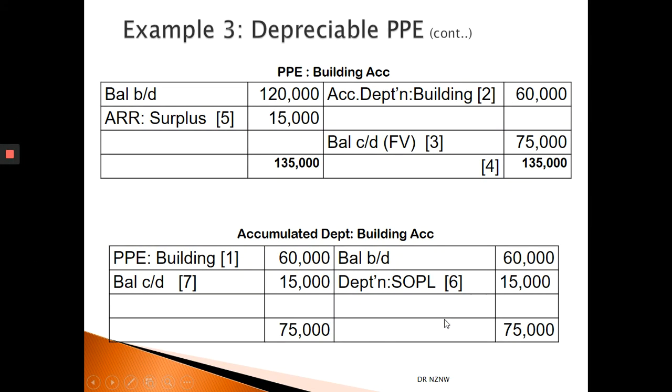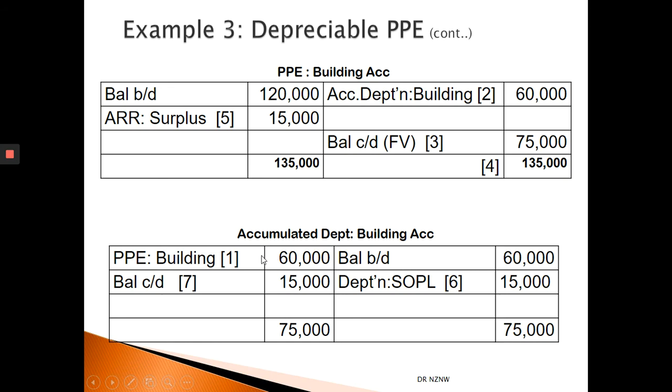Okay. Move on to the ledger. The ledger always assists you in getting your journal entry. So remember, this is a T account. We have a debit balance to start with, the value before revaluation, 120,000. This one is already in the account, and accumulated depreciation on January 1st, 2015 is also recorded at 60,000. How should you follow my ledger down here? You just follow the numbering. What you should do first is according to the numbering. For example, 60,000 is the opening balance.